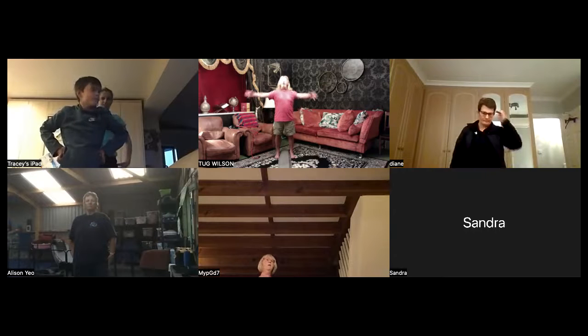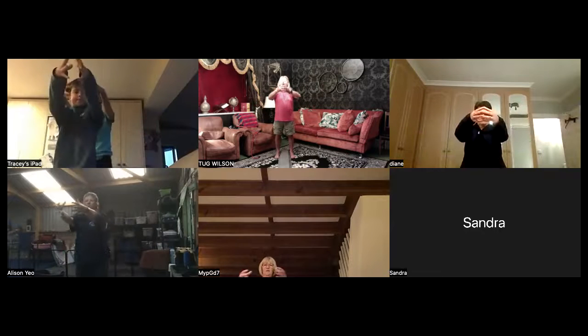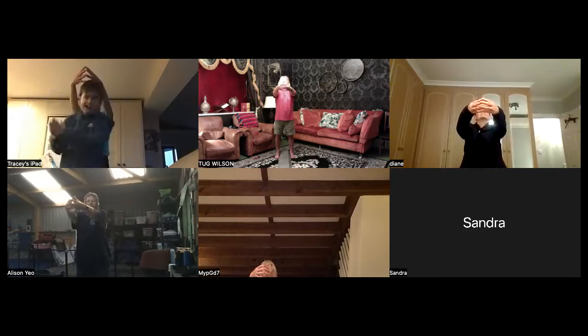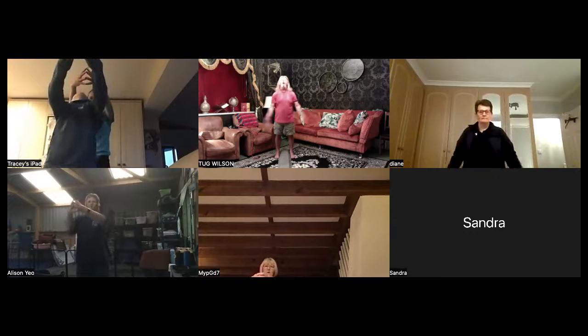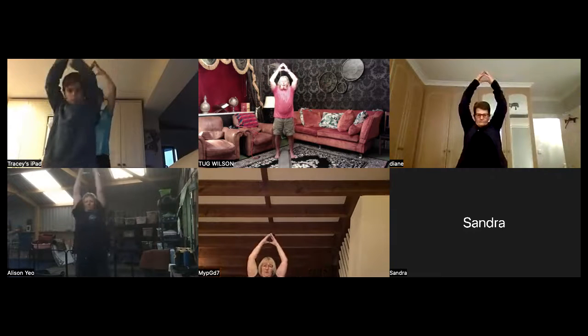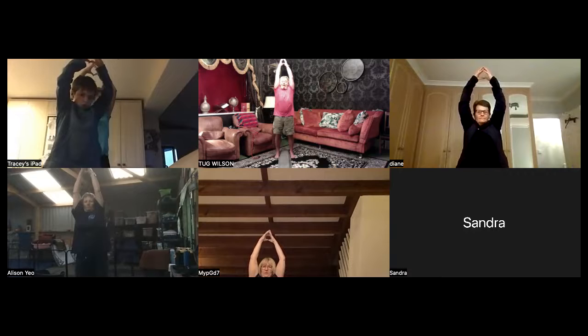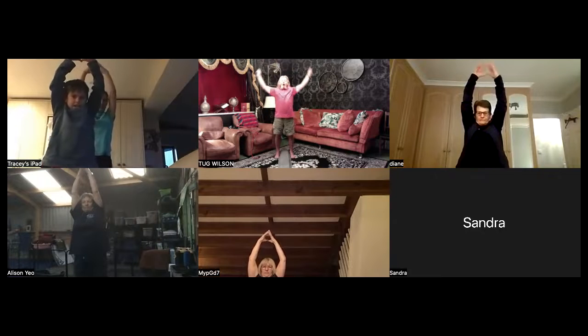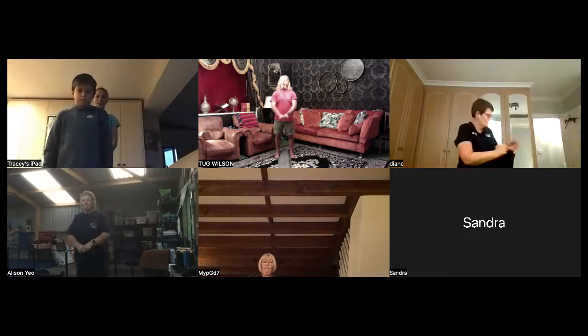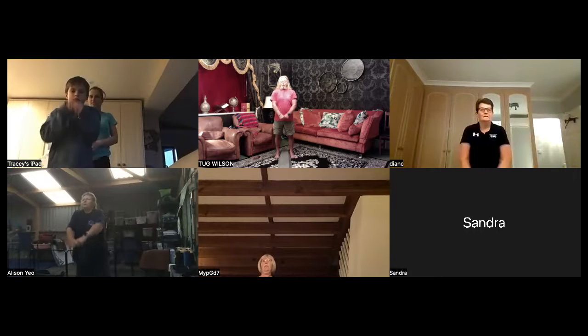One and two and three — bringing the hands out to fingertips now into our T bands. Really important — think good S shape in the spine, nice and tall. Bows of ship out on the ocean — three-second push in. Go, one and two and three — fingertips to the front, long arms. Push the arms out three seconds. Last one above the head — fingertips, push them open, elbows in. Then arc those hands all the way down and rotate the shoulders front then to the rear.